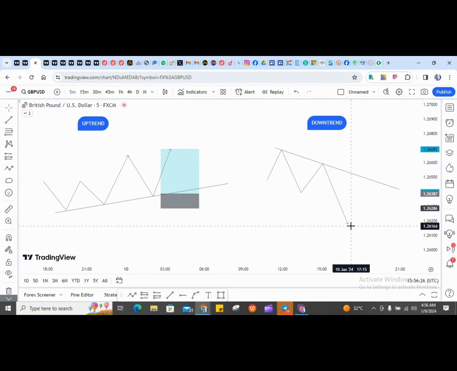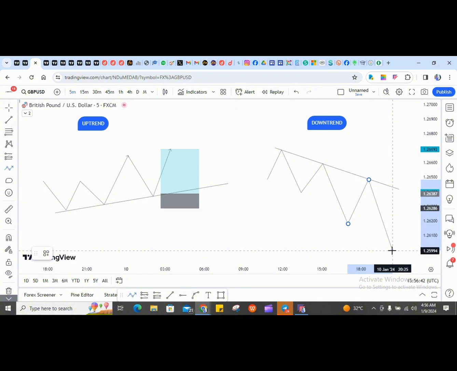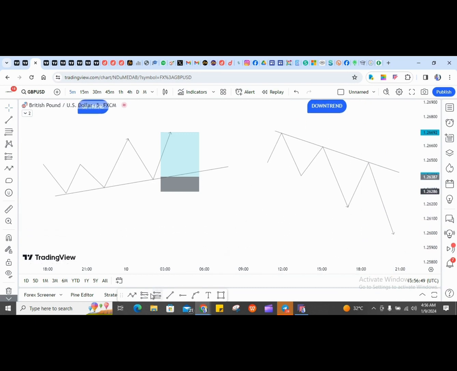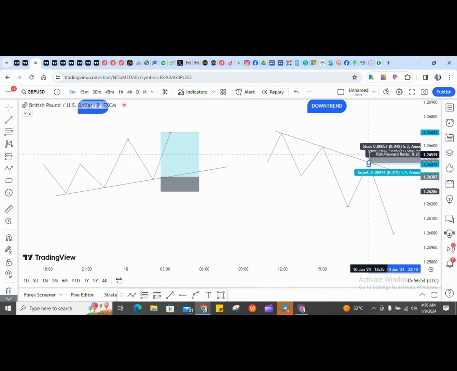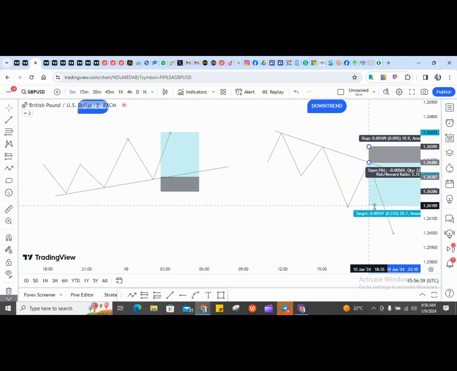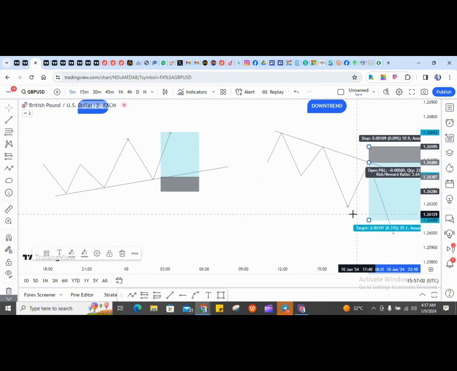All right. So what you want to do now is wait for price to come back towards your trend line. You want price to touch here and come back towards your trend line. Once price comes back towards your trend line, you should look at placing a sell, because there's 70% or 60% chances that it will touch your trend line and reverse. So put your sell and take a sell from here. All right. A 10 pips stop loss and a 1 to 3. Let's use a 30 pips take profit.